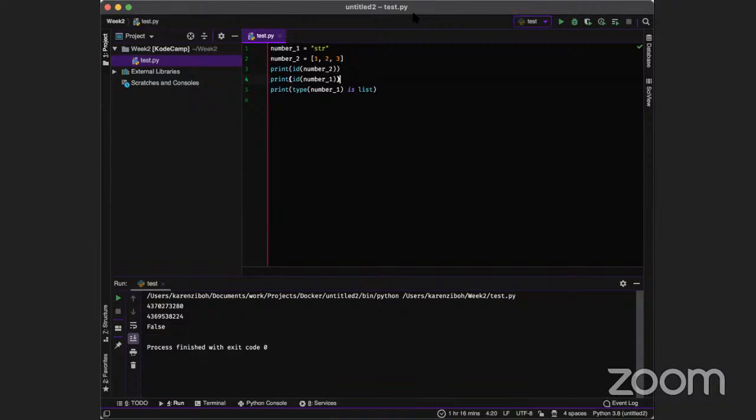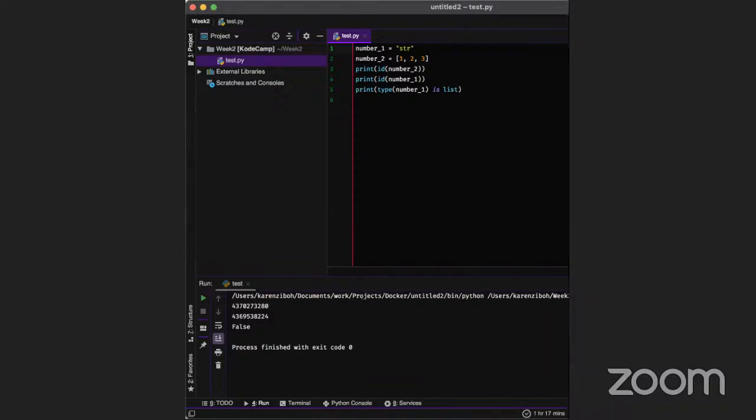You will not use it for bigger objects like lists or dictionaries, but it works for strings and integers.